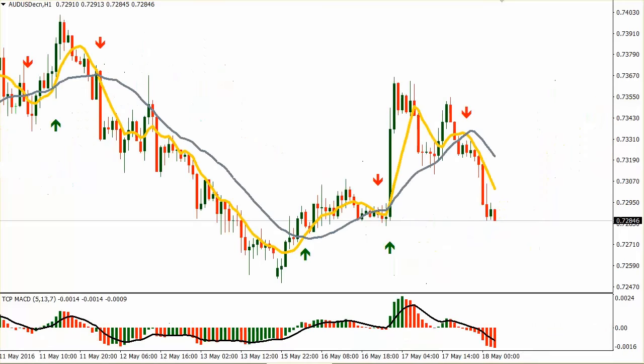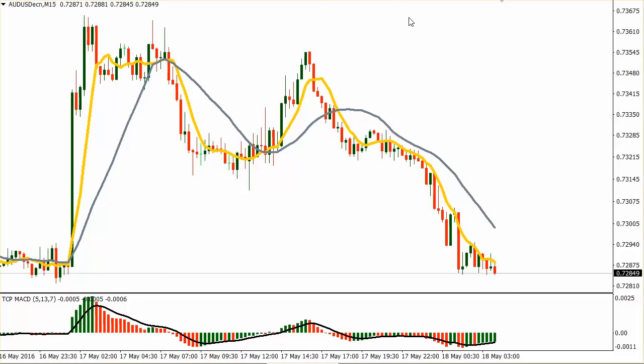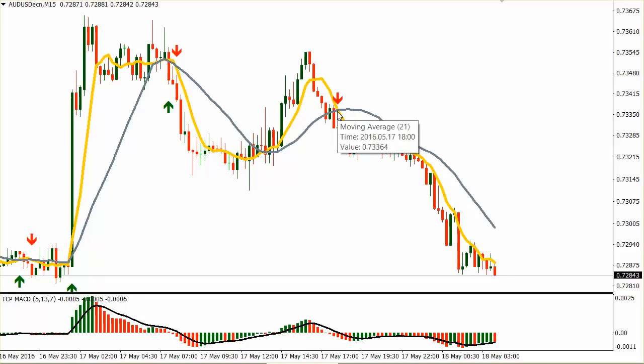So just moving back to this one, for example, a little bit far from the crossover. I'm not too crazy about that. And we did see a retracement. But nevertheless, it still ended up being a highly profitable trade on the 1 hour. And if we look at this one, it needs to reset here. 15-minute, there you go. Once again, a really nice trade.